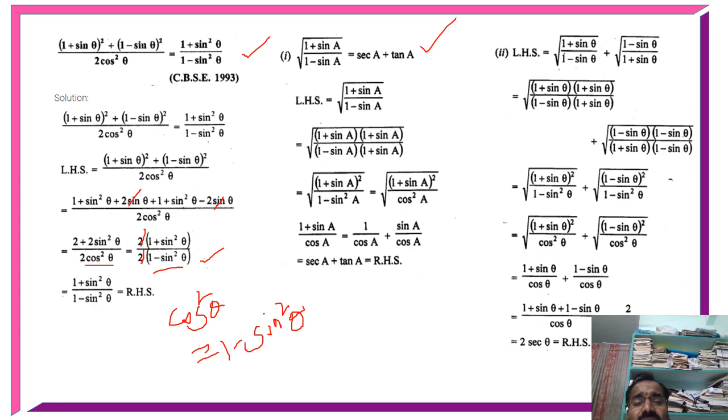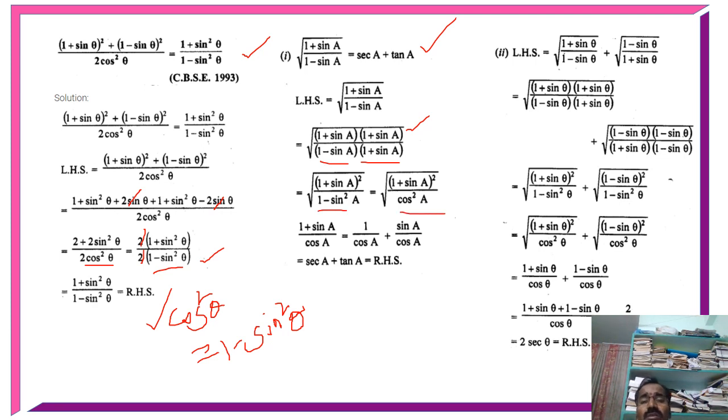What is the rationalizing factor of 1 minus sin A? It is 1 plus sin A; multiply the numerator also by the same thing. In class 9 you learned, if it is in a + b form, a − b is the rationalizing factor. From that, (1 + sin A) into (1 + sin A), that is (1 + sin A) whole square, by (1 − sin A) into (1 + sin A), which is a² − b². 1 square is 1, so 1 minus sin²A. After that we know from the first identity 1 minus sin²A is cos²A.